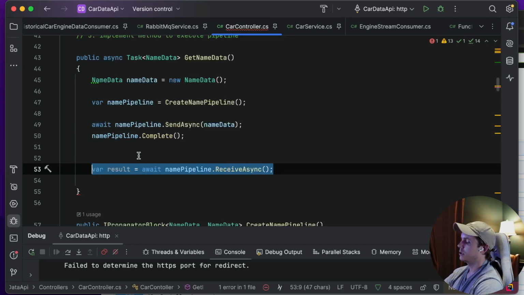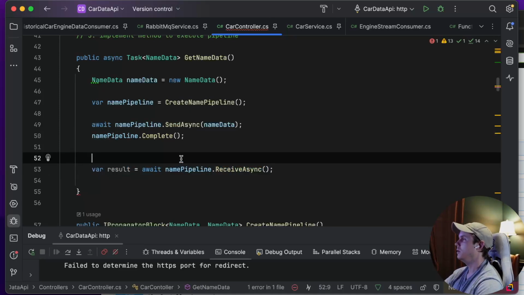I want to ask the question of how do you know when you've received everything from your pipeline? Because you can think about the pipeline conceptually as one big task. You have to await the pipeline. The important thing also is that you have to make sure that all the subtasks have been awaited.